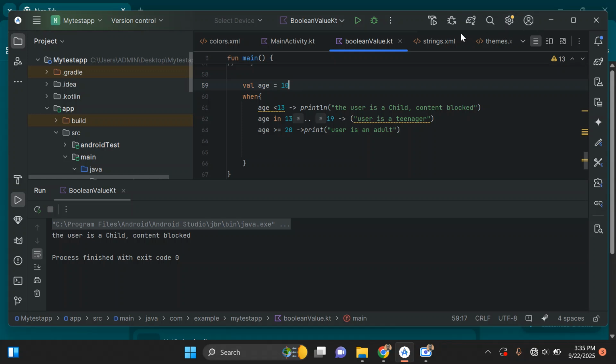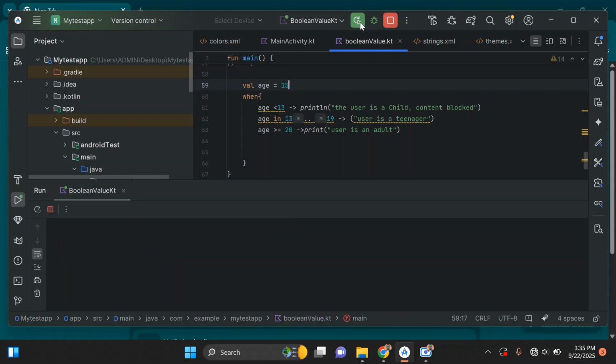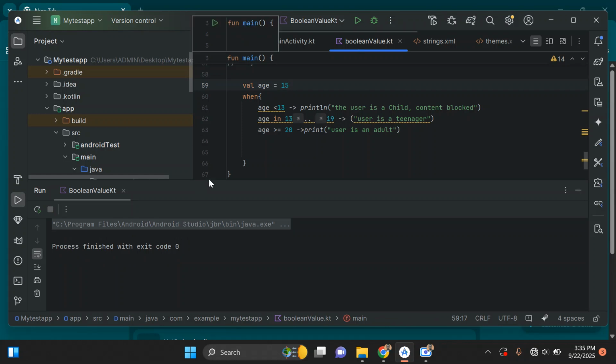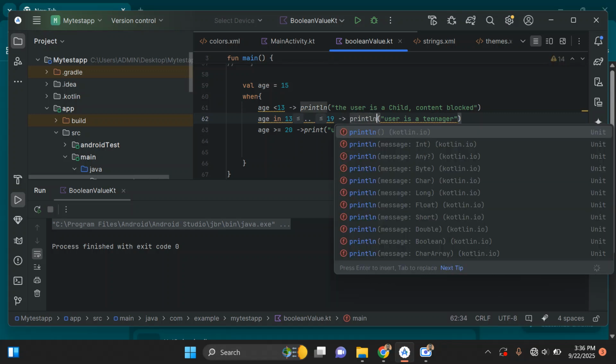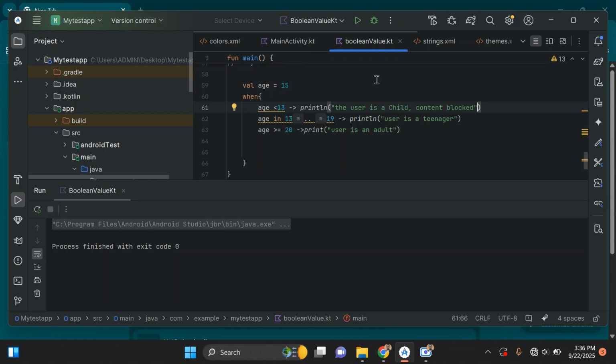Content blocked. Let's say for 15. Oh, sorry, I forgot to add the print statement. I was wondering why this was not working. Okay, user is a teenager.